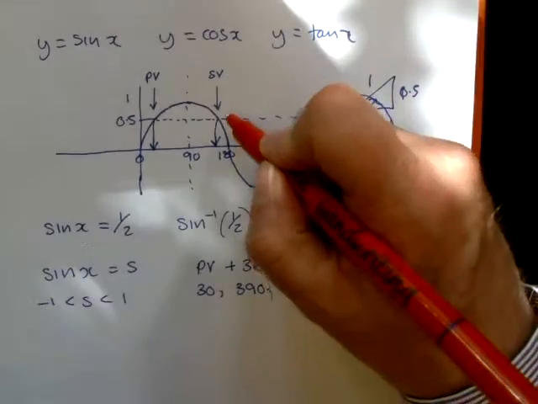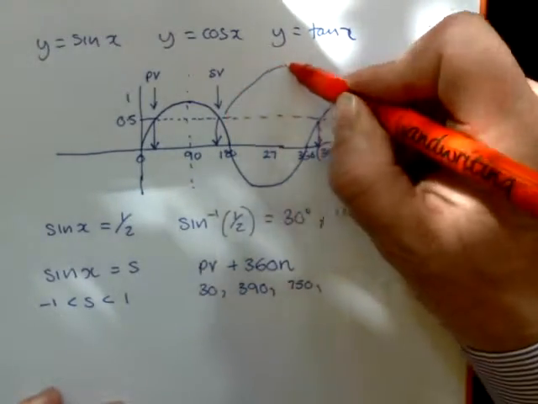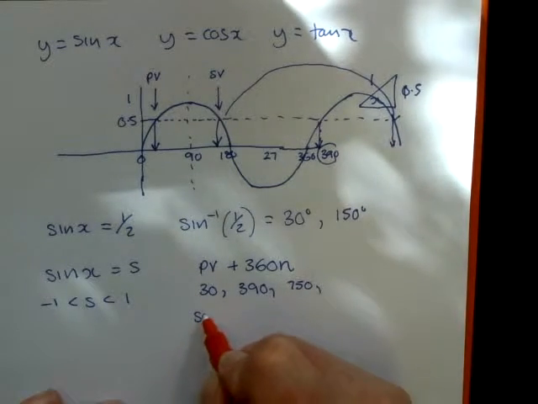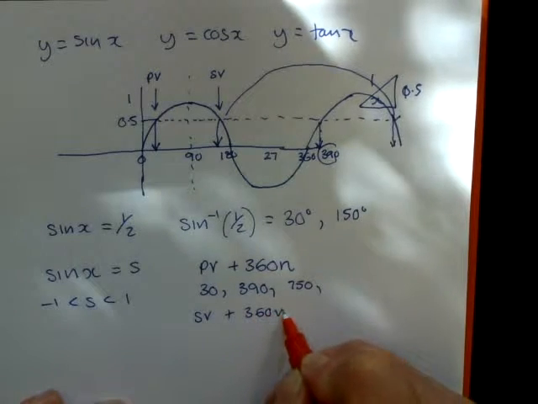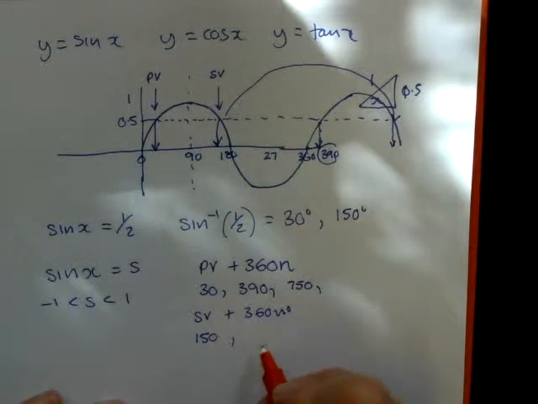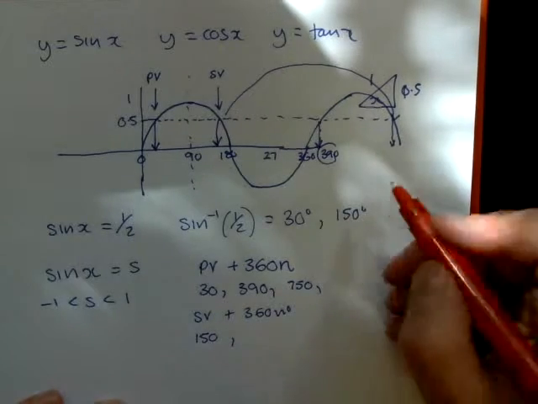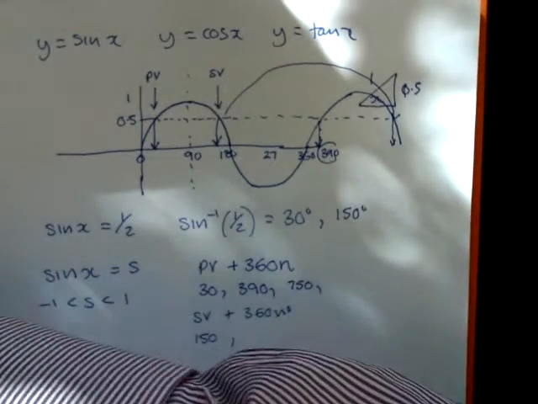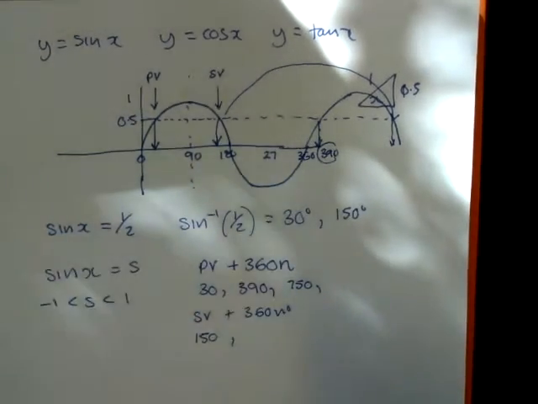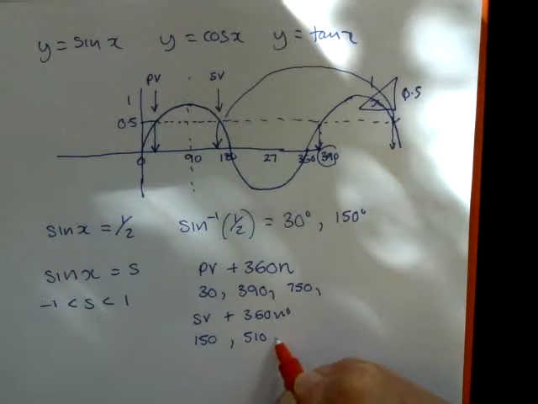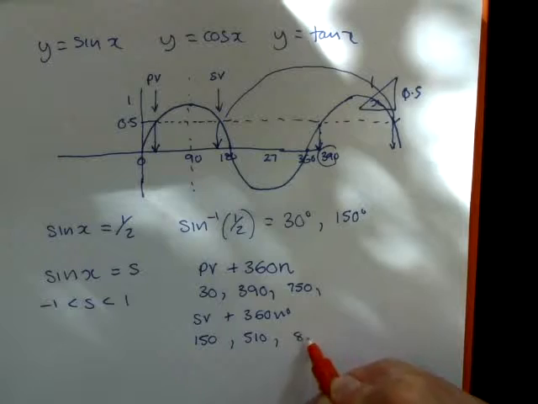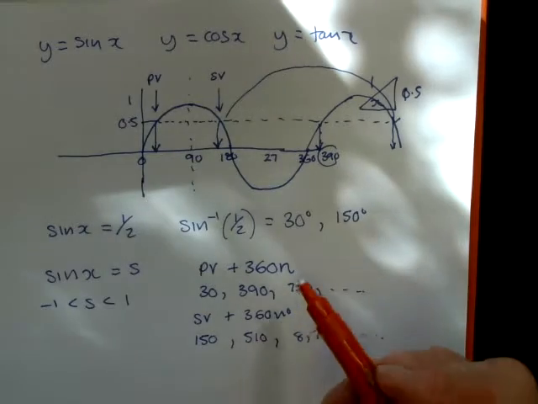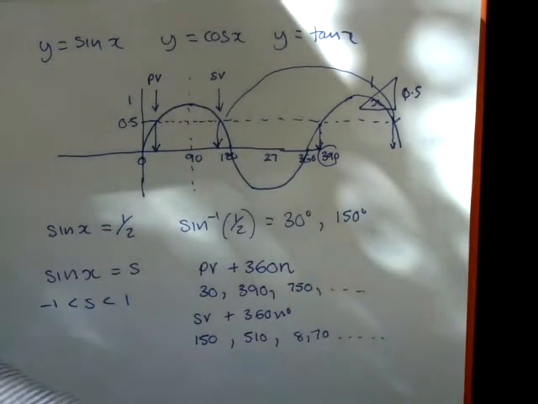We've got to remember, however, that the secondary value will also, 360 degrees later, have another value. So we've got to have the secondary value plus 360n as well. So that will give me 150, then 150 plus 360. We're going to do that, but I'm getting tired on a Friday afternoon, so let the calculator do the work. 510, and if I add 360 to that, I think I can manage that, 870. Now this will go on and on and on. In fact, we can go backwards with negatives if we place a minus value of n.